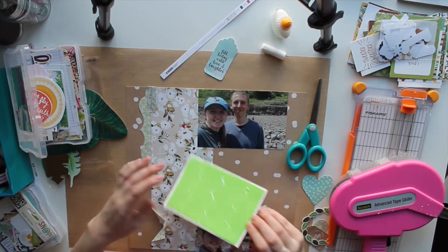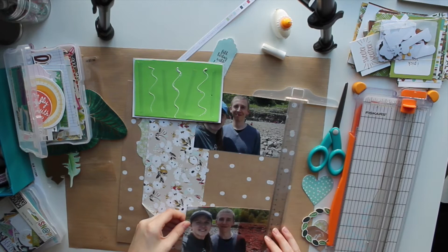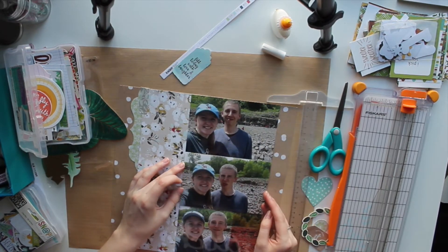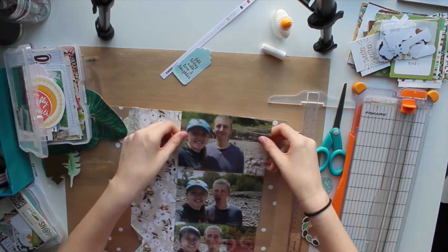I'm going to put the middle photo on some fun foam, which does mess up the straightness a little bit — because if it wasn't on fun foam, it would be easier to line up better. But other than that it worked out great, because I have to fix the top one and there's a space on the top one, but it's fine.